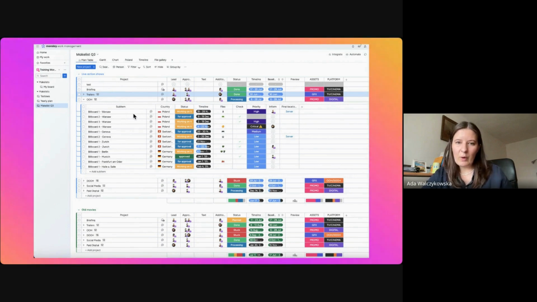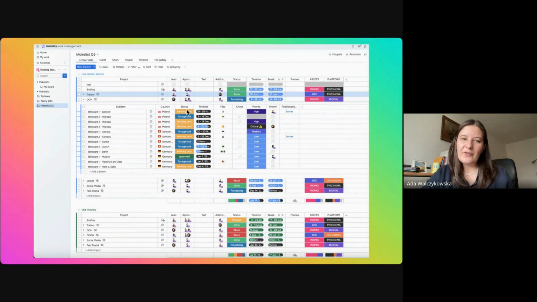If something goes wrong in one of these assets, you have to change the status for everything, and suddenly, if it's only one element, you will remember what went wrong. But if you have to change and correct 100 assets and you delivered 400, it will be very hard for you to track what is already correctly delivered and what is not. This is one reason to do it like that.